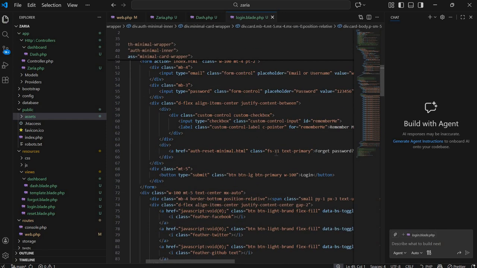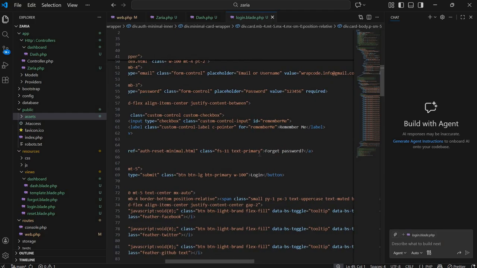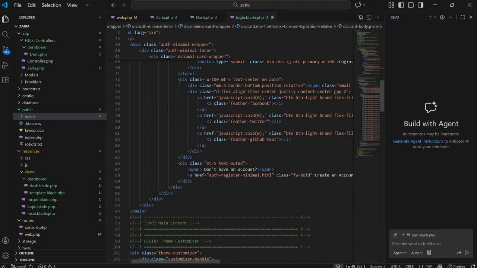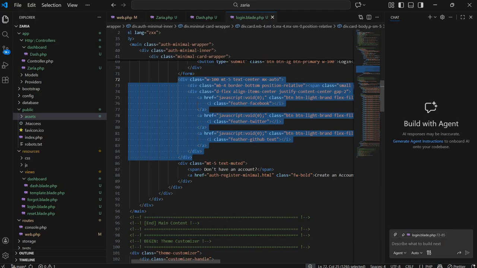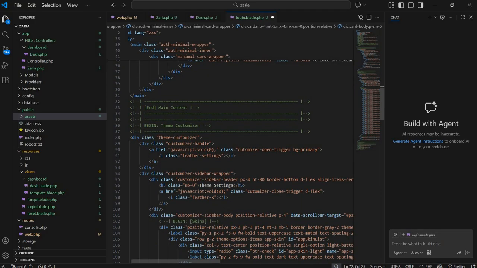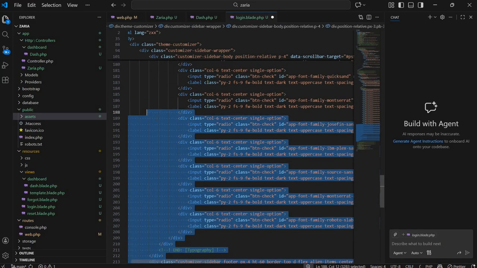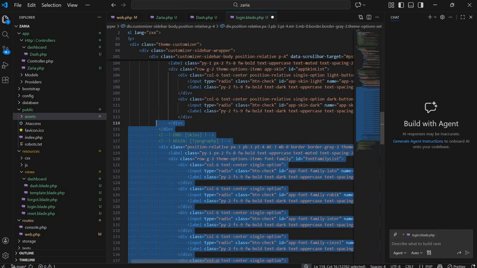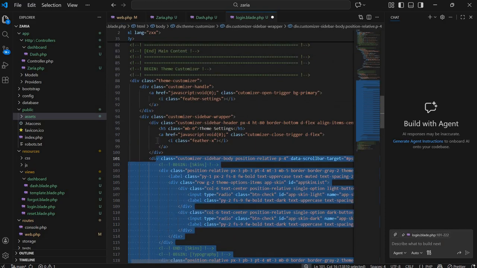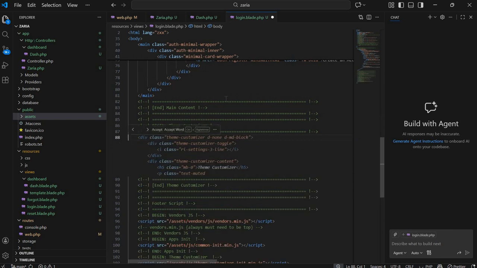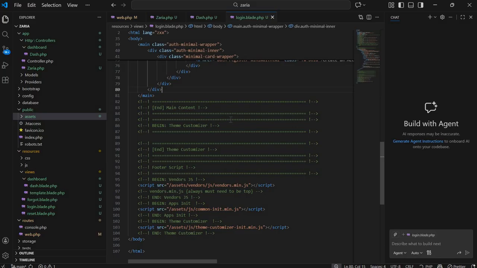Good, form action. This one will delete it later. Forgot password. Remember me. What is this? This one is for login with Google. I remove this one. I don't need it now. What else? This one is now for the one I've been adjusting for settings, so I'll just copy paste. If you have been working a lot with HTML, you know what these ones are. So just delete that one and delete everything.